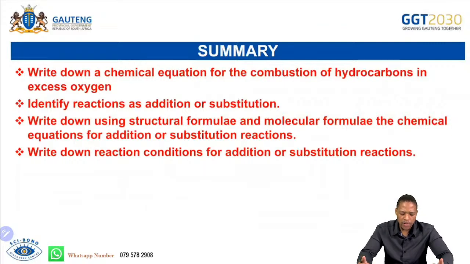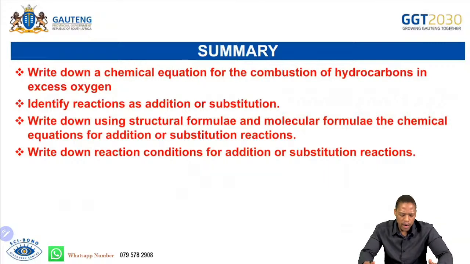We also identified reactions as addition or substitution. We were writing down, using structural formulae or molecular formulae, the chemical equations for addition reactions and also for substitution reactions. We were also writing down the reaction conditions for each reaction. If you know all these things and you are able to do them in this particular order, you should be fine.